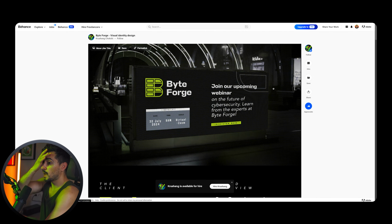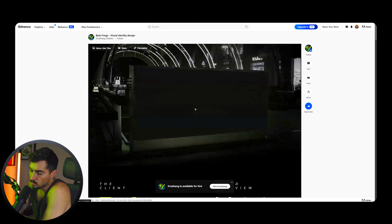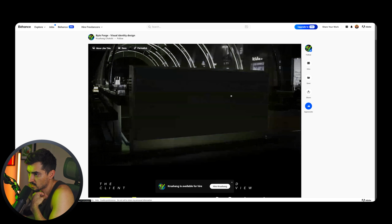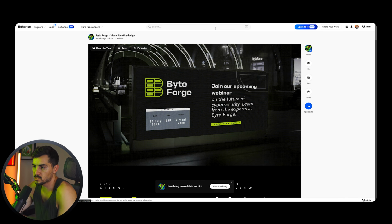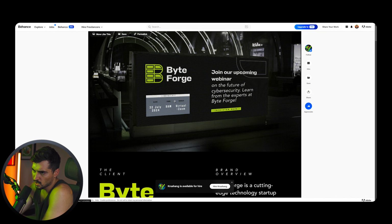Straight away, I really like this screen. See how it's glitching, how it's purple? My thinking would be, why not just make it green as well, the same color? But I can see you got the logo there. It's very fast, so for me to read this it's too quick, so I think I would slow it down. You might not even need that glitch. Maybe just put an overlay with some little sparks instead of making it flash, because I'm trying to look at the design. But obviously I can see the logo at first glance.